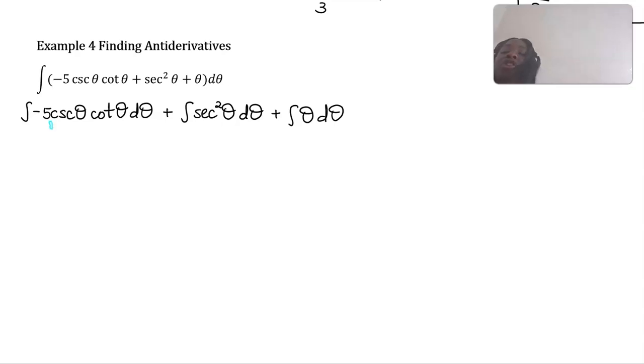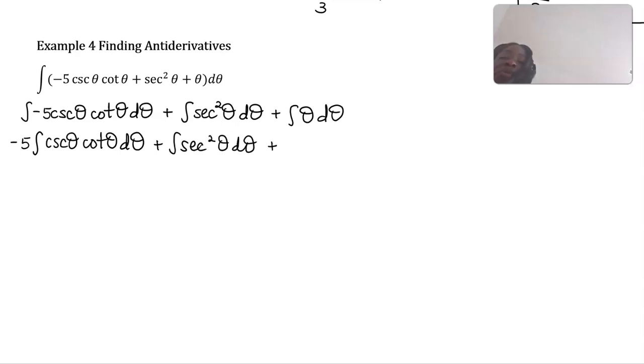When I look at our first term, I see what we want to integrate. It has this constant of -5 in front of it. We learned that we could pull that constant out in front of the integral. So I am just going to quickly rewrite that with that constant pulled out in front. And I'll go ahead and rewrite the other integrals that we had there as well. And now let's go look at our integration rules to see how do we integrate cosecant cotangent.